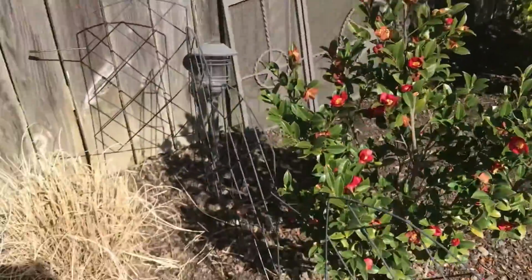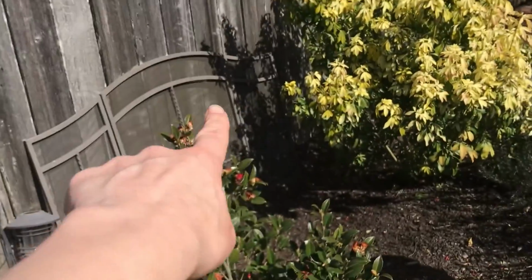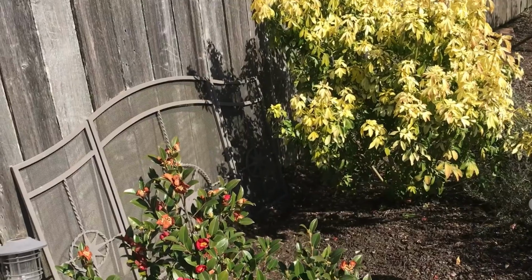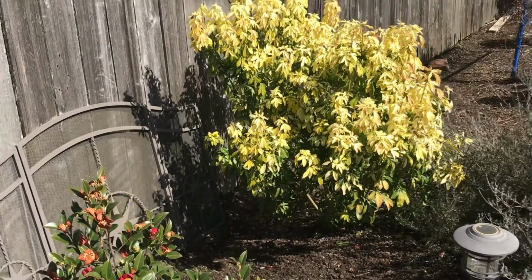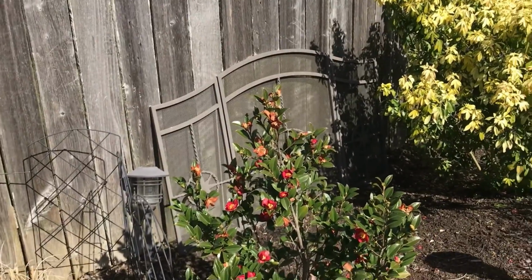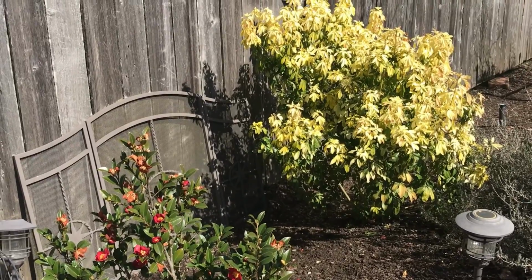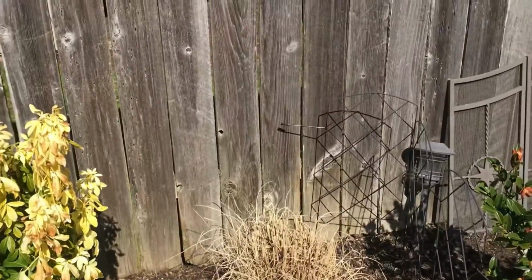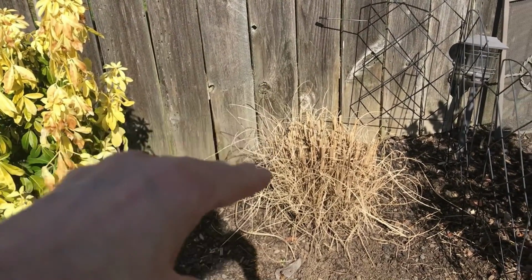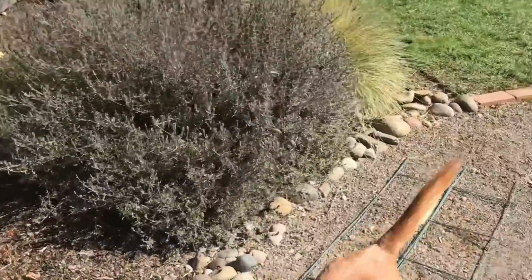And when we put this fence here, it changed the level of excitement from running behind that bush, but you'll see there's a space behind it. I learned from a different, much smaller dog that I had years ago that if you're planting your backyard and you have dogs, don't plant anything next to the fence that isn't taller than them unless you're willing to fence it off like that. Plus, that grass right there, you trim it down in the winter, but if I wanted, I could have left it taller.